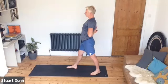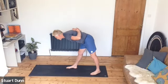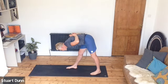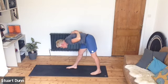Bandhas, inhale, look up, and then fold. So we're going down directly over that front thigh. Remember to press the palms if you're there, or fingertips to elbows. Thighs are on. Breathe. On the in-breath, come up.